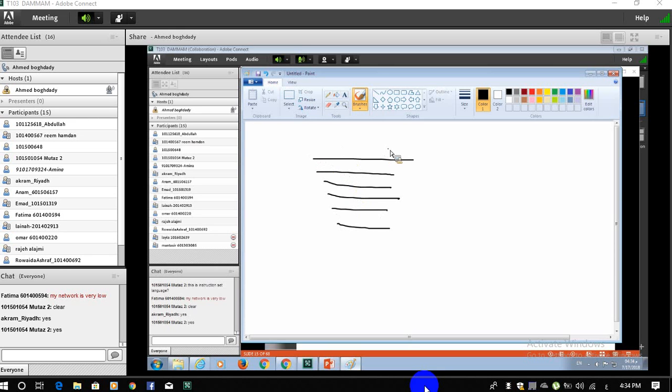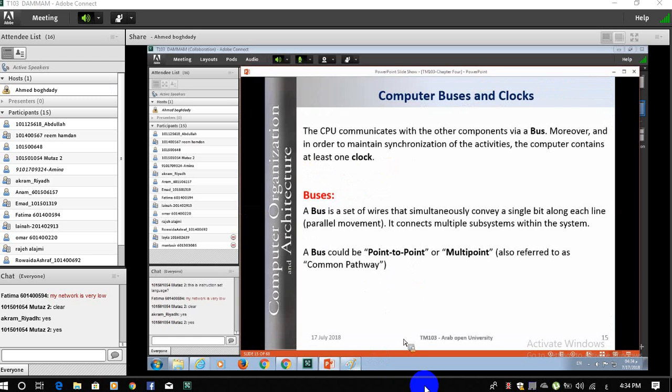And what's the maximum capacity of each line? A single bit. So 0, 1, 0, 1, 1, 0. All of these will be sent at the same time from the source to the destination. So it connects multiple subsystems within the system.